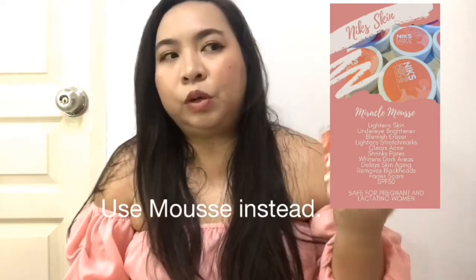Is it safe to use with other products? I think baka kasi magkaroon ng chemical reaction, they said. So, mas maganda na if you have, I believe all of us have their own skincare routine. So, kung gagamit kayo nito, you have to stop all those and just use this. Except siguro for yung sunblock. If you feel na you need more sunblock, then do so. Pero, as much as possible, you just use this rejuvenating set while you're at it.